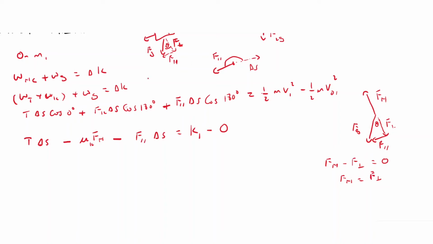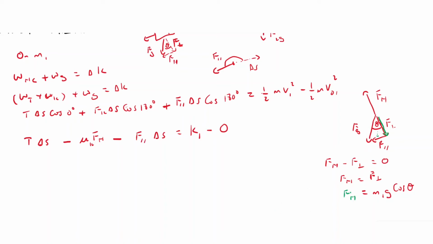This is not always the case. I mean, I could complicate it. For instance, if I had the tension force at an angle, then you can't say this. It becomes more complex to solve the problem. So in this case, I already know what F perpendicular is. It's just the y component of this, which is going to be m1g, and then this is going to be the cos of theta. Why cos? Because it is adjacent. If you're looking at it, it is adjacent to this side here, right? It's just next to the angle. And then this one is opposite the angle, so you can use sine. So this is going to be Fn.